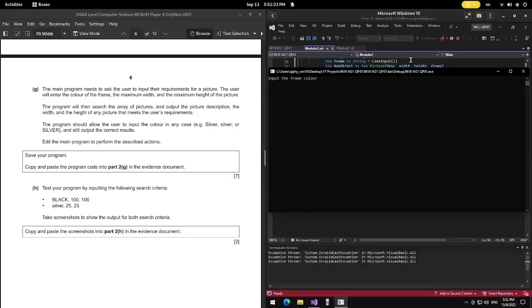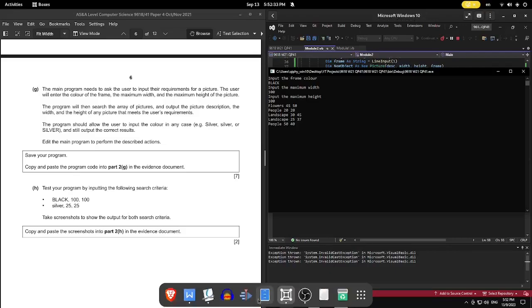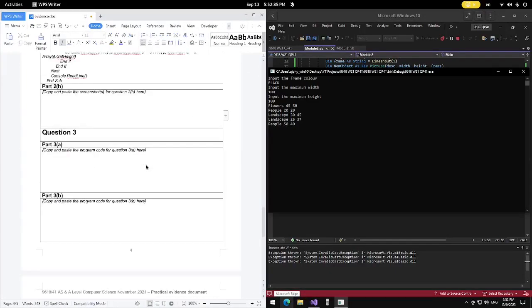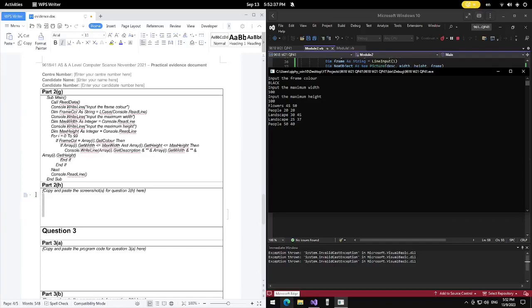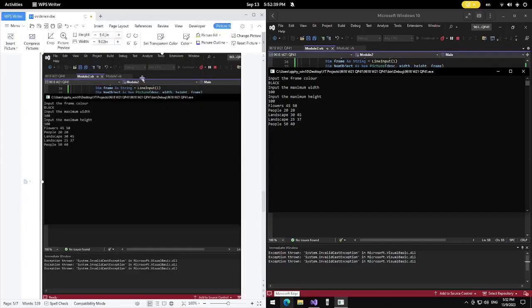Okay, so here we just need to test the program, so let's put black 100. Okay, screenshot this and then send it to our document, and at the same time we need to modify the program again. Okay, let's copy it.